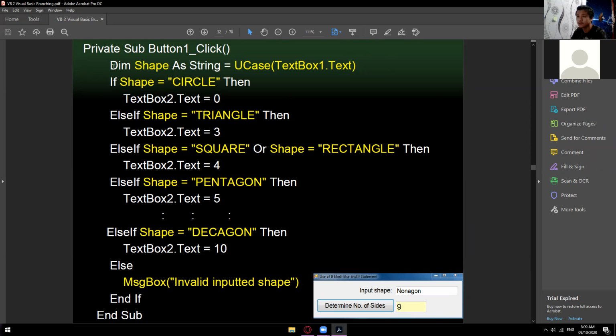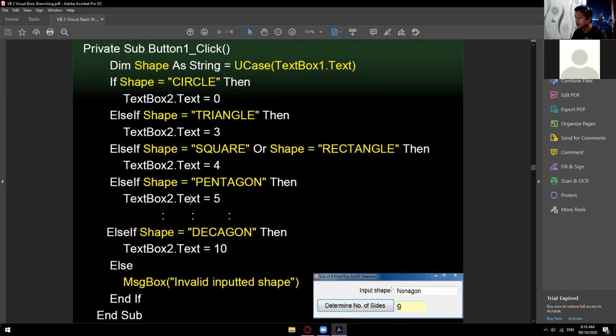Okay? So, i-redo nyo lang to. Nandun naman sa video kung paano ginawa. So, gawin nyo lang yun. And then, ayan, magagawa nyo na. Ganyan na as it is. Kung papansin nyo, nag-jump lang siya dito from pentagon to decagon. So, hindi lang pinakita yung hexagon, heptagon, octagon, nonagon. Pero, of course, kung hexagon, so ang number of sides nun is 6. So, palitan nyo na yung number dito.